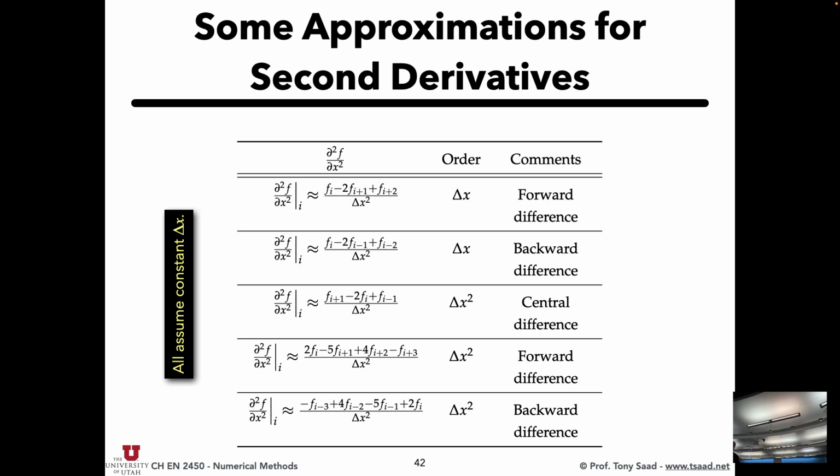Yeah, no, that was not right, okay? Yeah. So you can do a forward and backward difference. That is first order, okay? Central is second order, but then you can build forward and backward with second order, but look at how many points you need to use. i plus 1, i plus 2, i plus 3. So you need to reach into, pull more data to build a higher approximation for the derivative, okay?